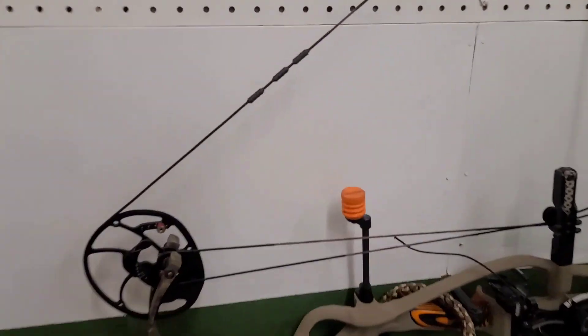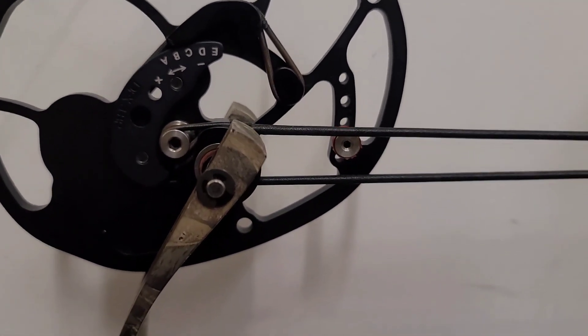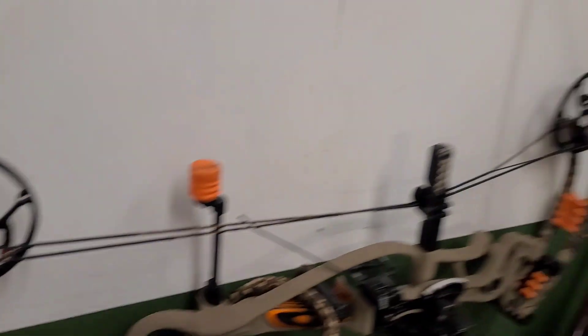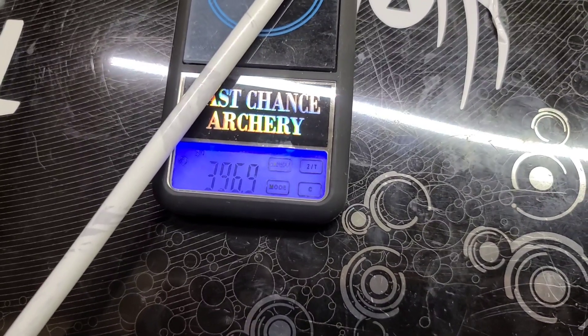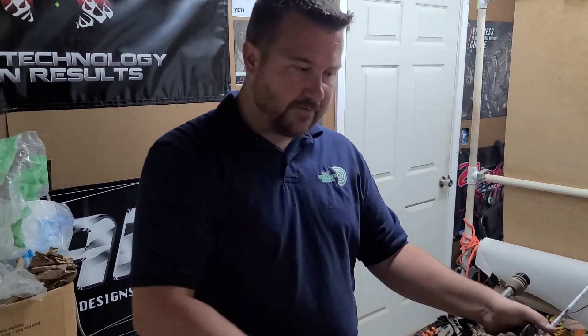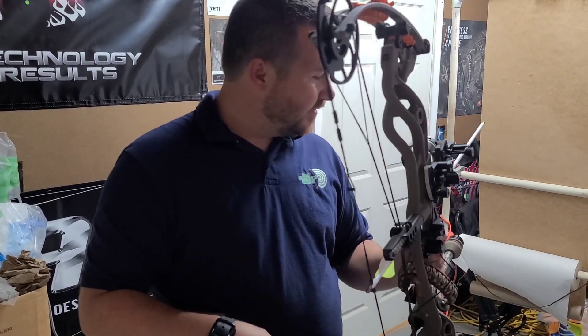Okay folks, we got her timed. Top hit, now - TJ shook his head yeah. So we're going to go cut this rest cord, put some serving above it and head to the paper tuner. Here we are - I tied in our rest cord, got it timed while we're at the draw board. Peep sight's tied in. We're at 59 and a half pounds, 28 and a half inch draw, with a 396 grain Beaming ICS Wide Out 340.